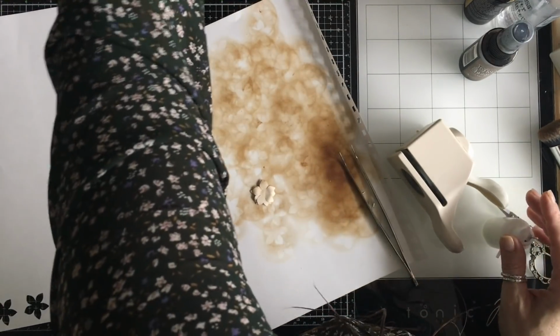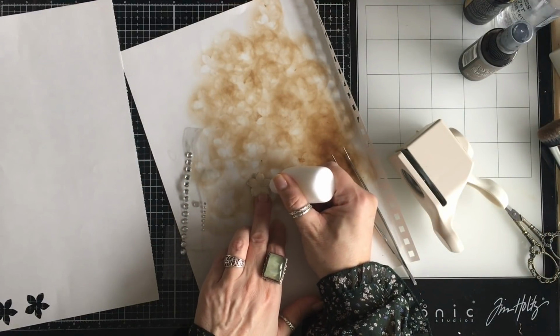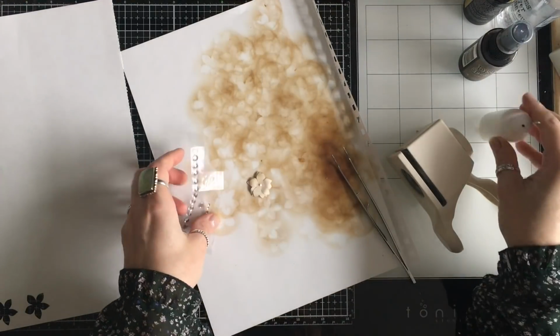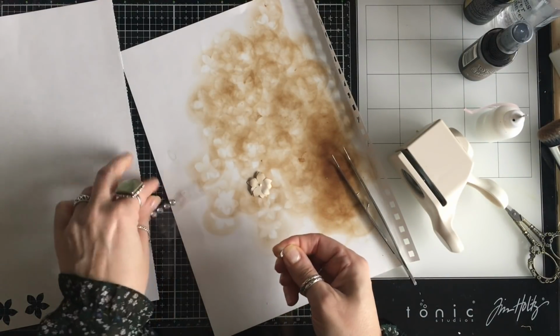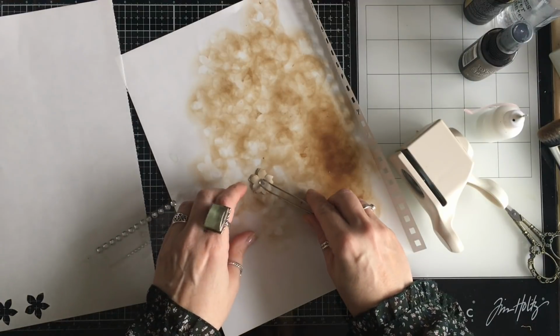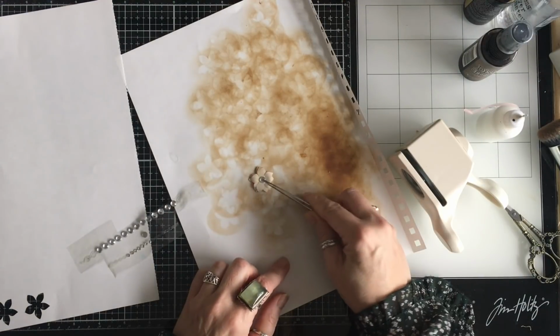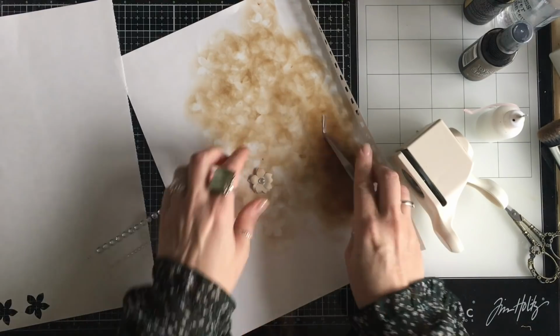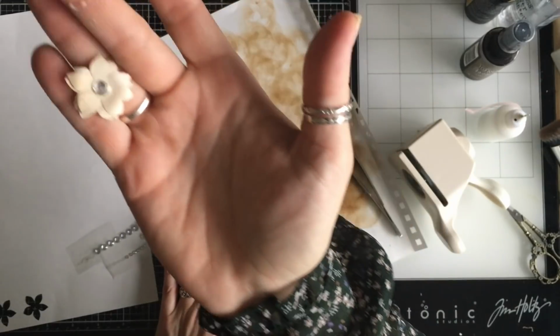And now I'm going to put a little dab of glue, grab a gem, and stick that in the middle. Okay, so there is a very basic flower, but it's quite effective.